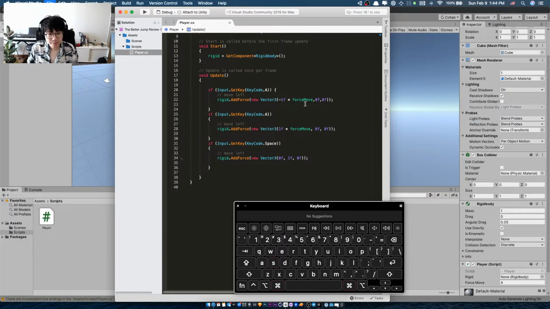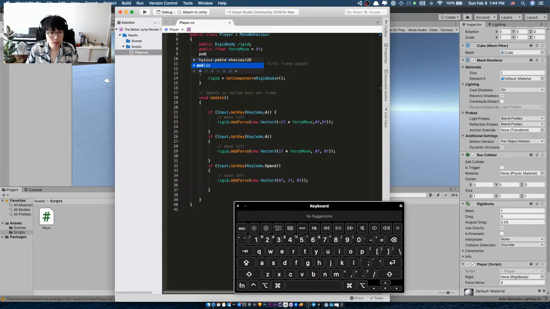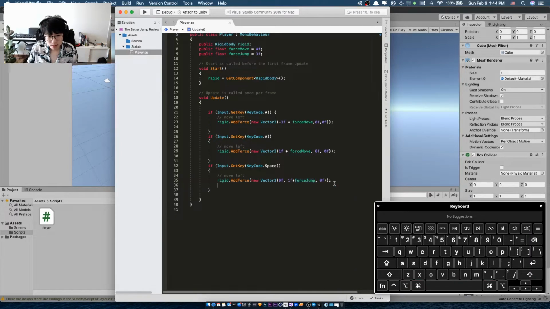But to make it jump, then we have to add the force to the y-axis. Okay, and call force jump. Okay, and then if you remember, you can also specify the force mode, right? You can see this is inside these two tips.